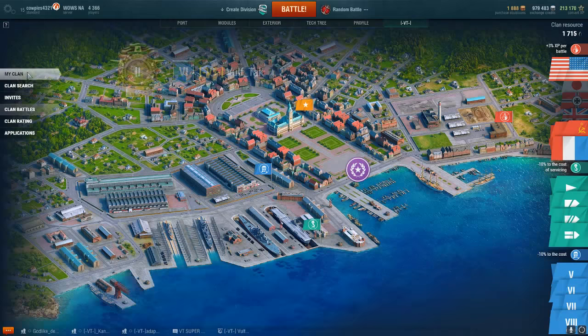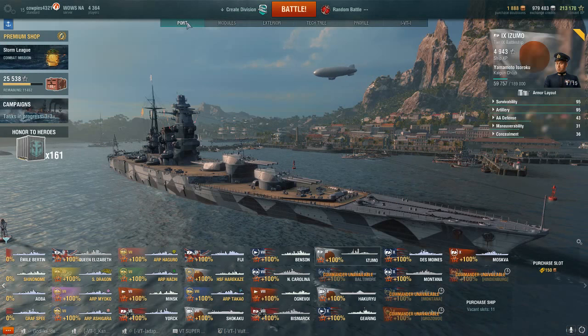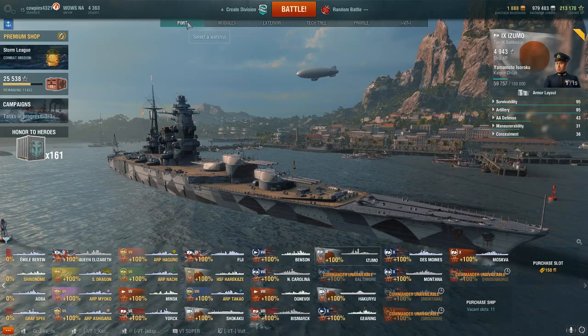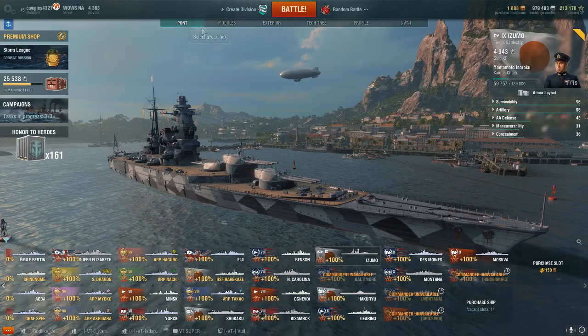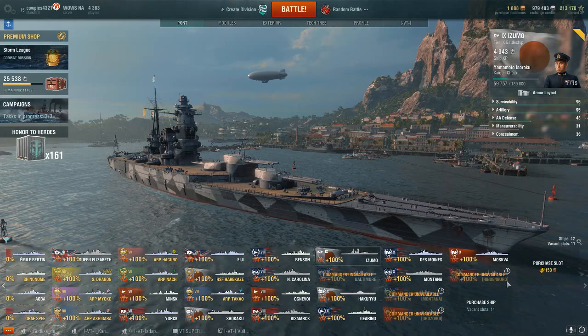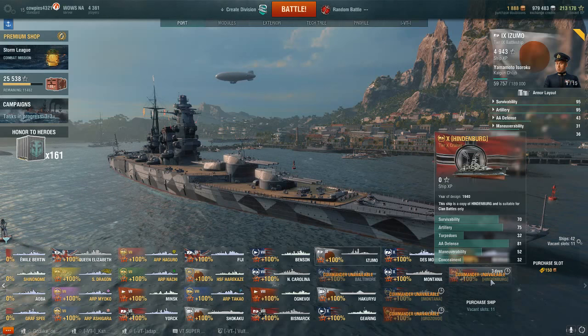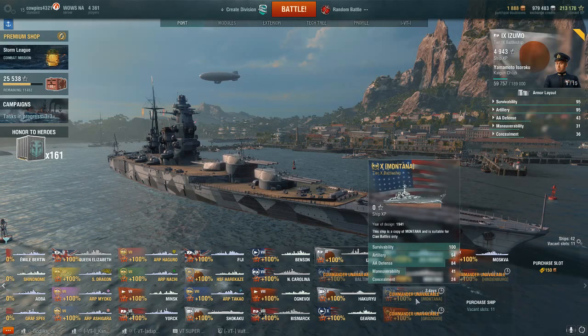And that's it for now about Clan Wars. For those people that are new to clans, once you get a tier 8 ship, you can start participating because they'll give you these free ships. They won't have commanders. You can't put any camos on them, but you'll get pretty good ships.